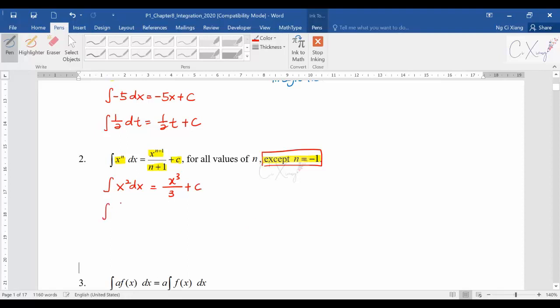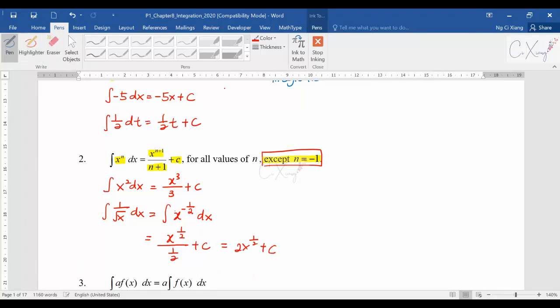Okay, so let's say I want you to integrate 1 over square root x. So what do I have? Before you do the integration, you have to change the term into the form x power n first. So it becomes x power -half, then dx. So what do I have? Again, the power plus 1 becomes half, divided by the new power, and then plus c. If you simplify further, then you have 2x power half, then plus c.